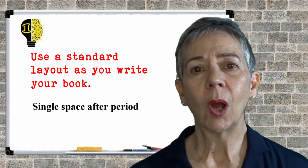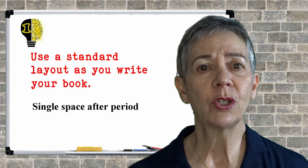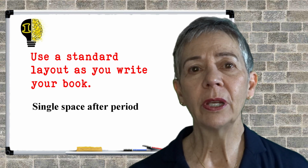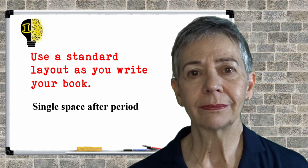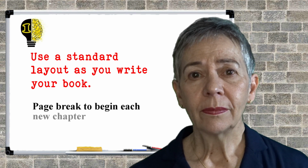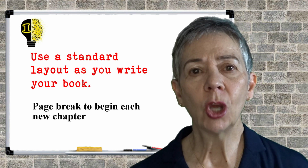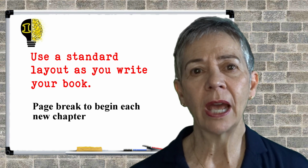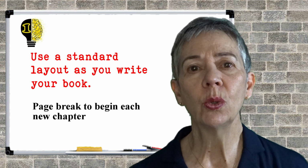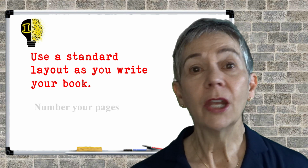Now, if you're older than a certain age, you may have been used to putting in double spaces after a period. Use a single space after a period, always. To begin a new chapter, use a page break. Don't just tab down or return down until you get on another page. Use a page break.